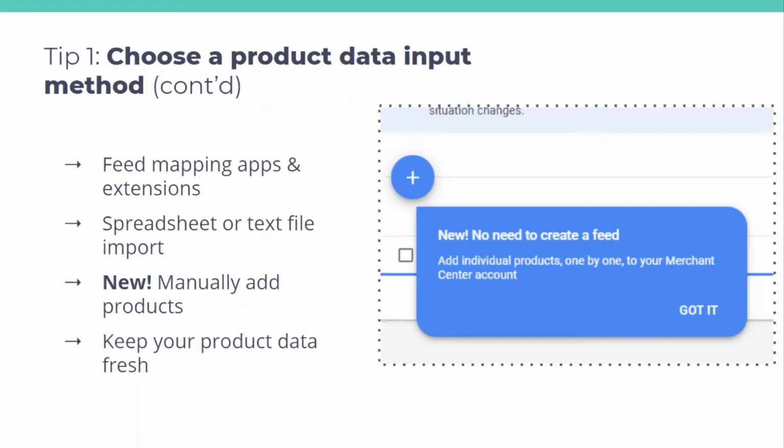And like I said, it's brand new, so that's exciting. Another really key thing with Merchant Center is keeping your product data fresh. So Google will allow your products to remain active for 30 days. After 30 days, it wants new product info. It will actually expire those products and they won't be eligible to show.